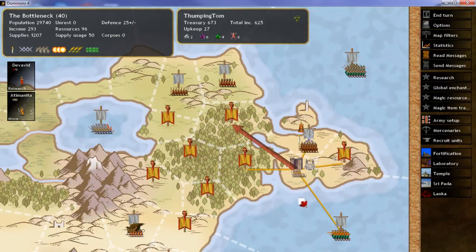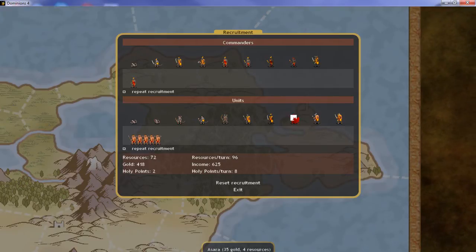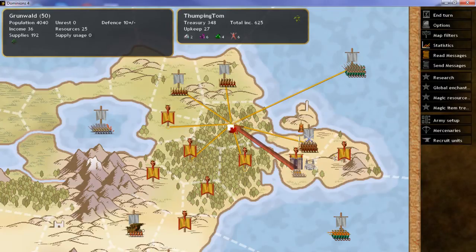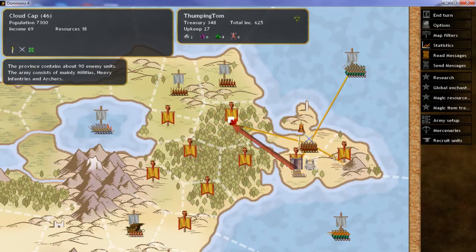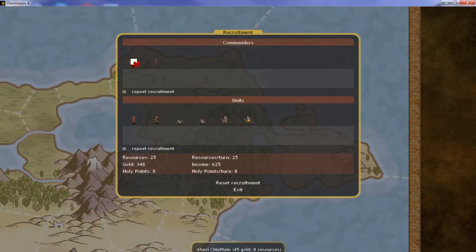For turn number 3, let's do some recruitment. So gold is picking up, but I want to save some gold to whip off a quick fort as soon as I can. So I'm going to repeat the same recruitment one more time and keep stockpiling some gold. And I'd like to have an extra commander here so that I can... Where are we here? Let's see what we've got available.